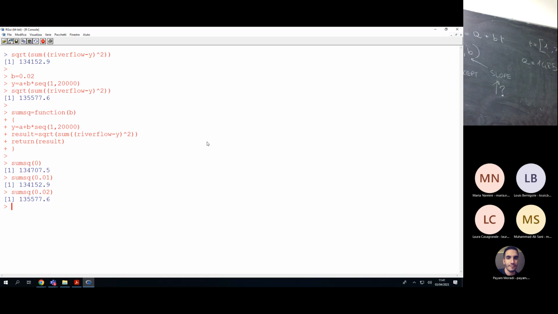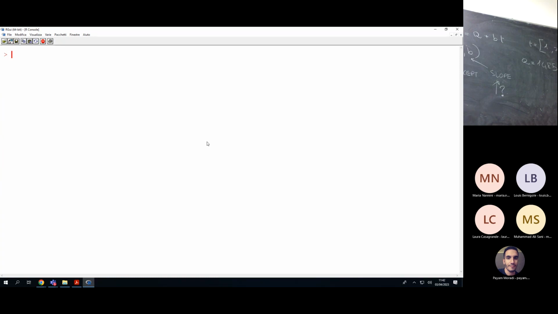So let me now do a cycle, computing the objective function for 100 values. 100 is too much because they go out of the screen, so let's compute 10 values, for i in 1 to 10. I need to open a curly bracket.